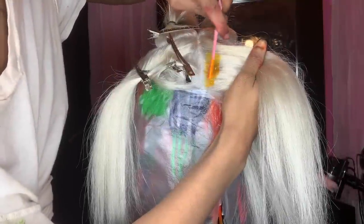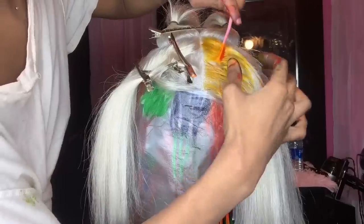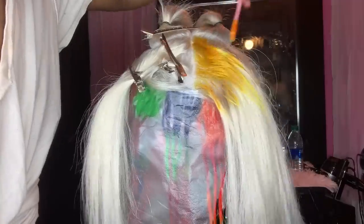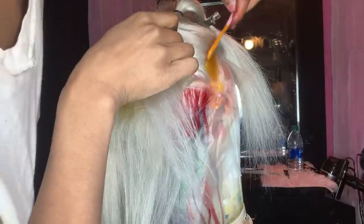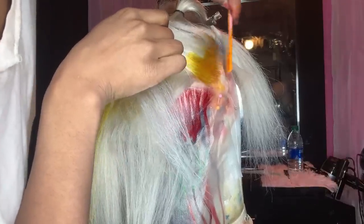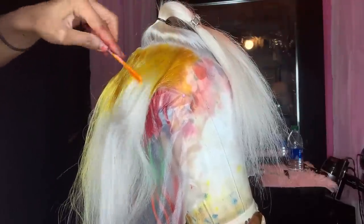So I'm done with that part of the back section, and y'all, this is still the back section, but this is just like the top of the back section. So I split that in half, and I'm gonna dye one side yellow for the yellow pack of M&Ms and one side brown for the brown pack of M&Ms. So that's what I'm doing here.